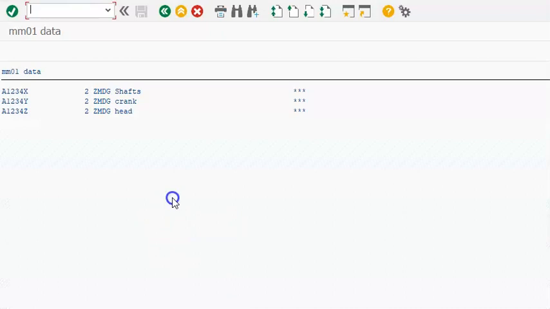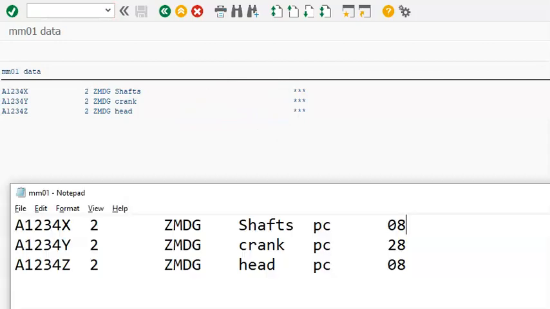Okay, we've got some message there, but ultimately this is the data that we have. I think we've got the data from the first, second, third, fourth row, but after that something is missing. PC is actually the base unit of measure. So unit of measure is here, and then 08 is something where we have given some other name.